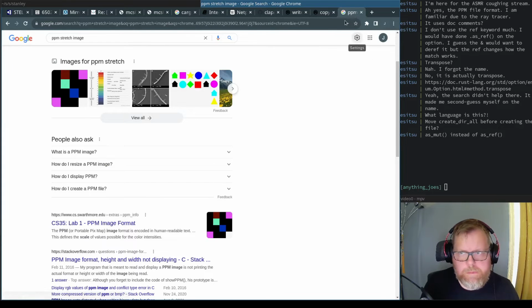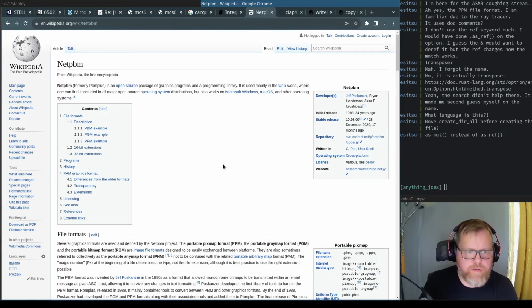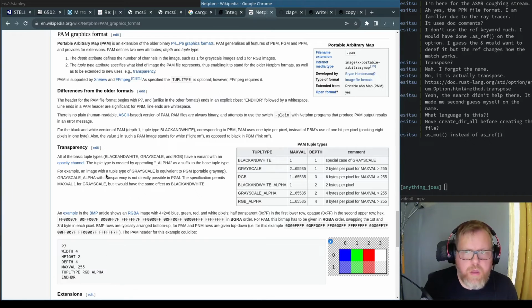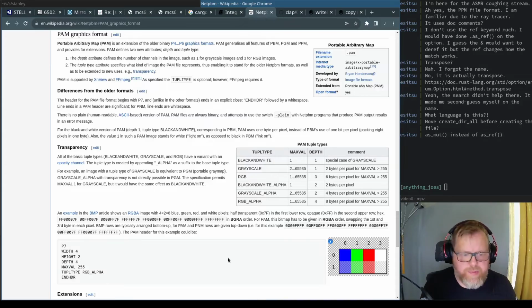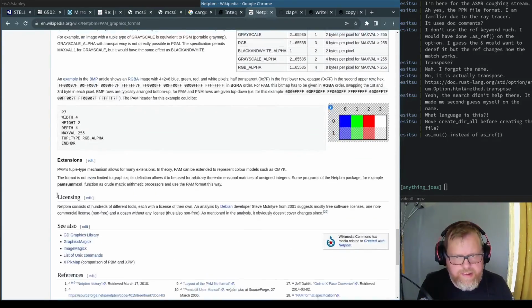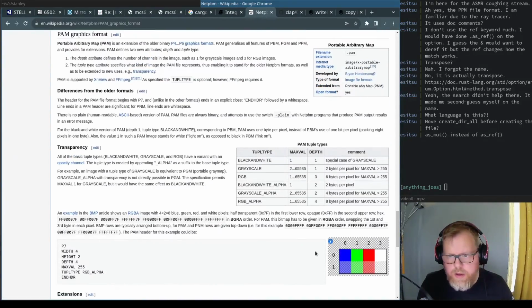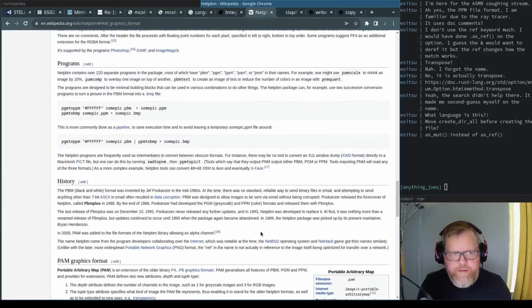I was thinking the format might have some way of defining the display characteristics of it rather than the actual pixels of it.